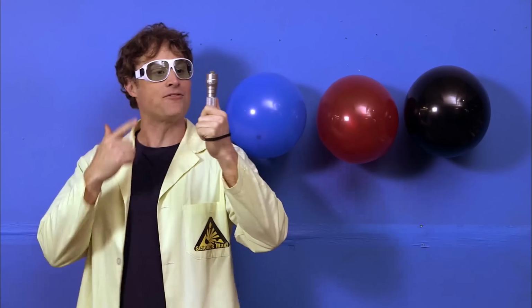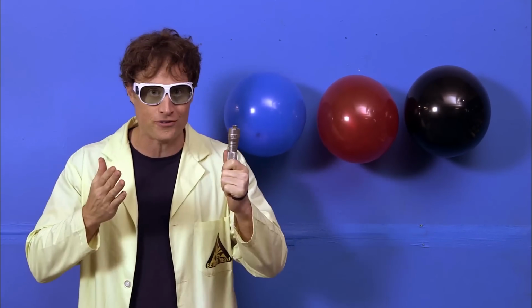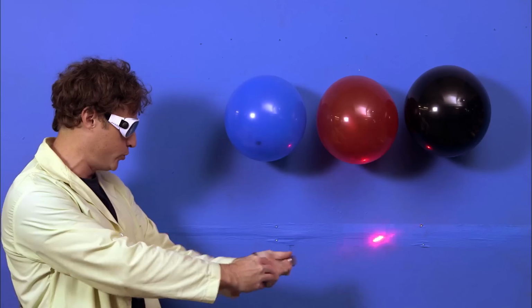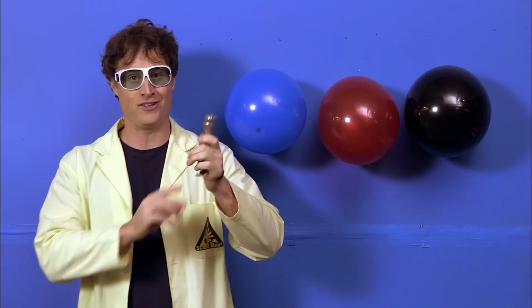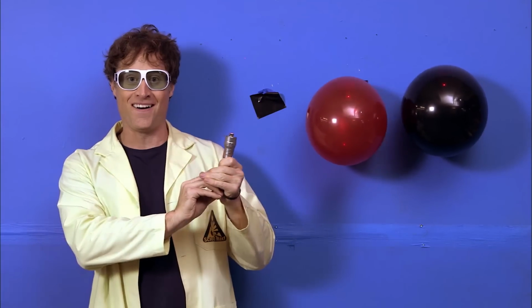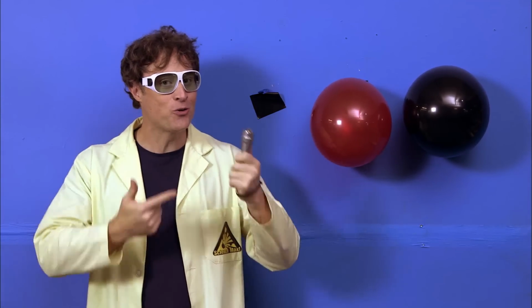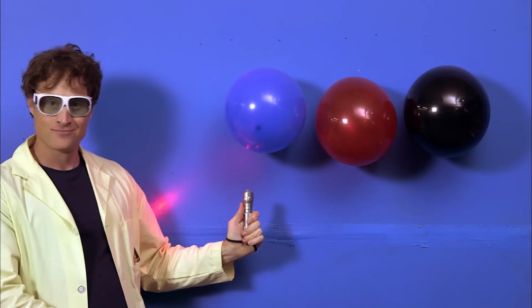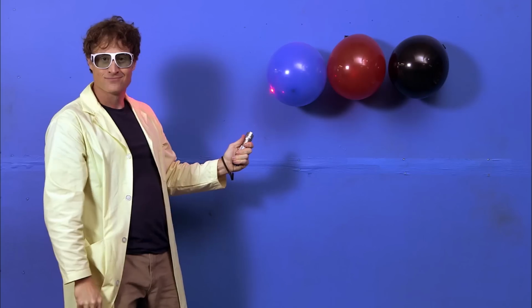Now, lasers are made of light, and light has a frequency. In fact, each color of light has a different frequency. This is a red laser. Check it out. Yeah, cool. This is also a very powerful laser. Oh, I can pop the blue balloon with the red laser because the blue absorbed the red light from the laser and then it heated up and the balloon popped.